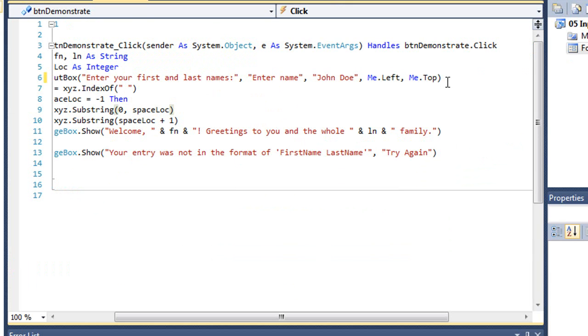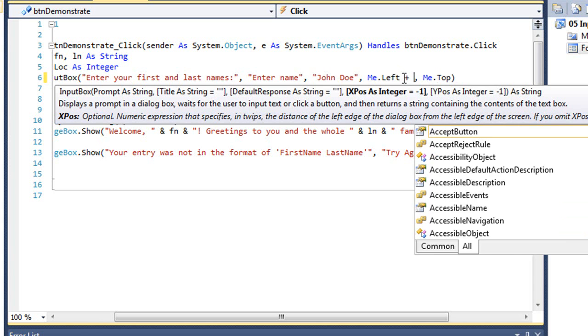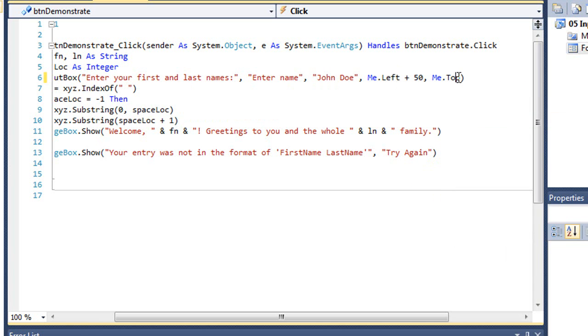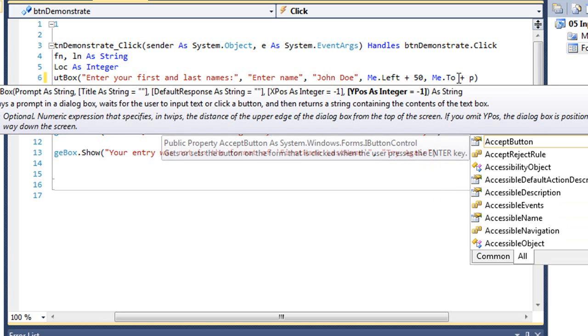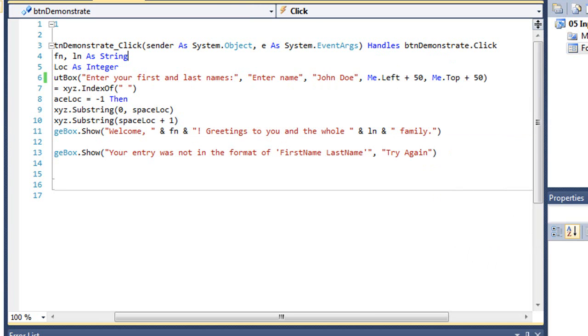If I wanted my dialog box to come up a little bit below and to the right of my form, I could increment these values. I'm going to add 50 to each of them. Run my application again.